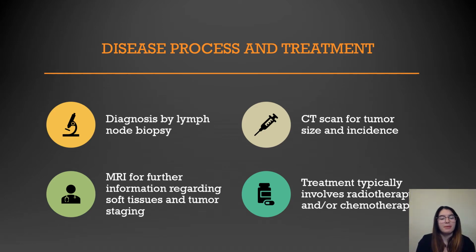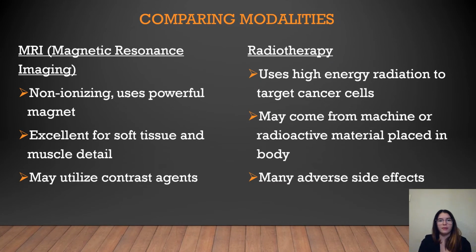I found this topic to be fascinating because the tumors grow from such an intimate, small part of your skull, and they infiltrate to the rest of your body via the lymph node system. I wanted to see how this type of cancer could be controlled, eradicated, or how a patient could be protected from potential chemotherapy or radiotherapy that they could undergo in order to control the cancer. For the purpose of this presentation, I have chosen to focus on MRI and radiation therapy, or radiotherapy, and discuss how each diagnoses and treats NPCs.